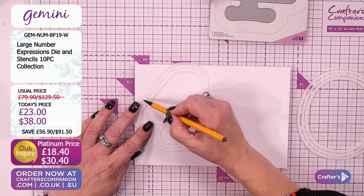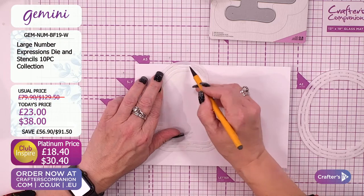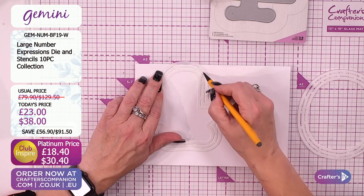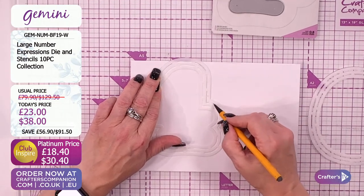So this first line here, I'm just going to come round and show you what I mean. Right. So we're going to come in. I'm not going to bother with that one, because I don't need to think about that one. It's not going to be connecting. You just need a pencil and an eraser and you're good to go.